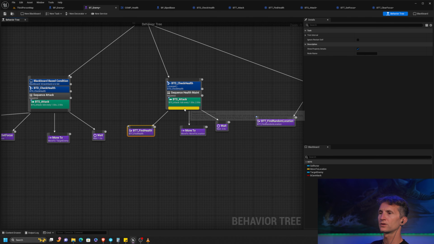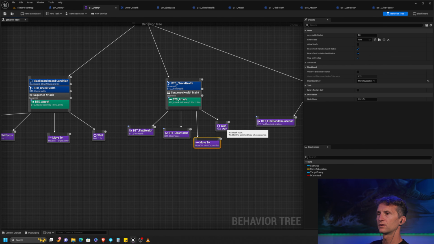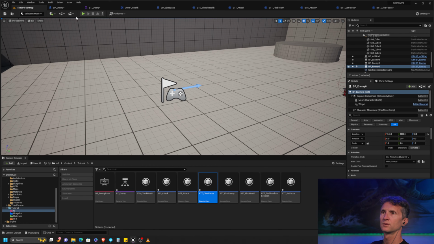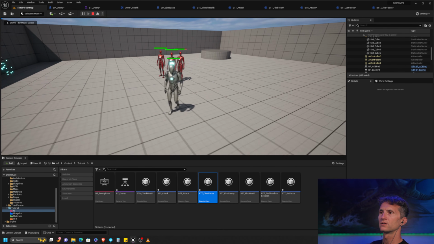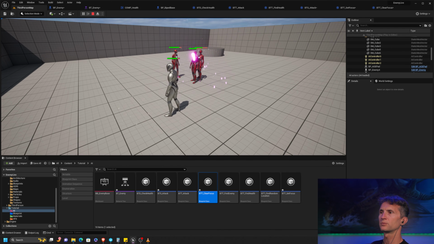That's our attack. Before they do this move two, let's just do our clear focus. Now, this is still going to cause a problem, or it brings back an old problem, but it will at least work. So now they're shooting at whoever they're shooting at. We're going to get down to 50% health.